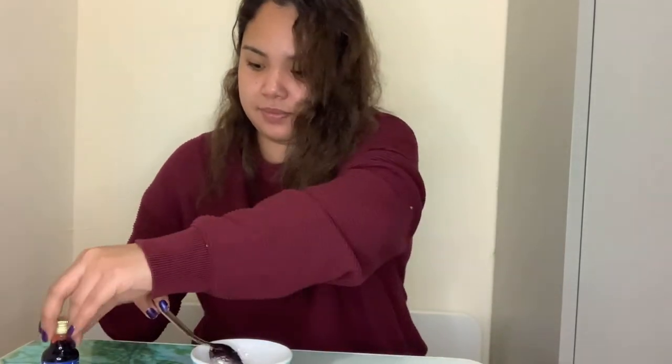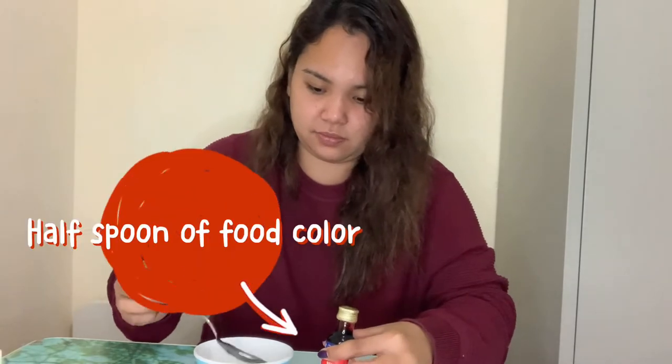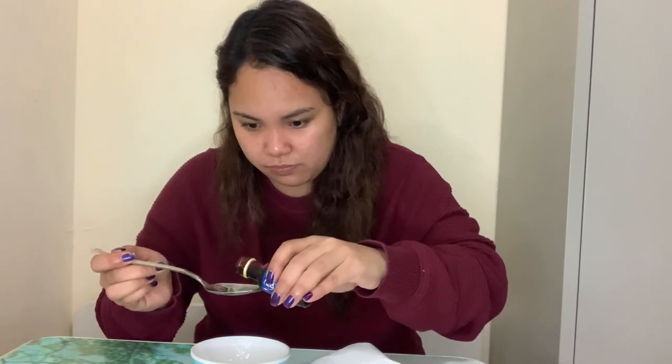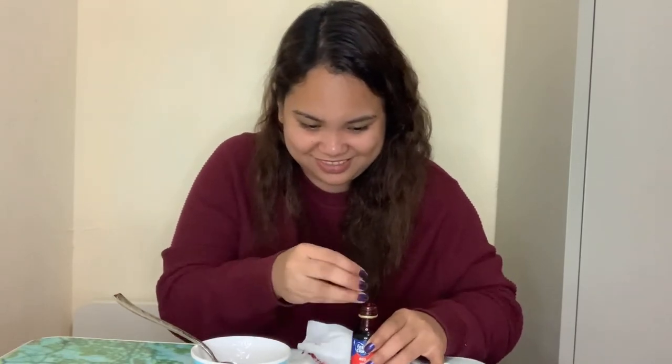Last ingredient is the red food color. So we only need 1/2 spoon of the red food color. Oh my gosh, I cannot open this. So 1/2 lang. It's so red. Then you have to mix it again. Mix it well.